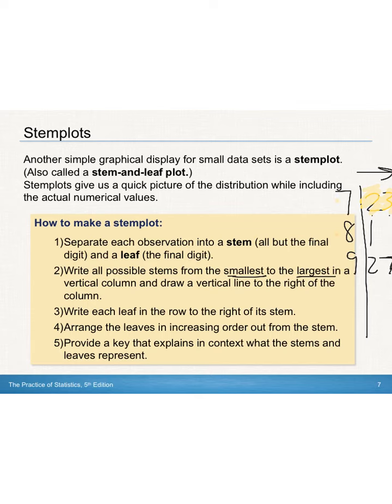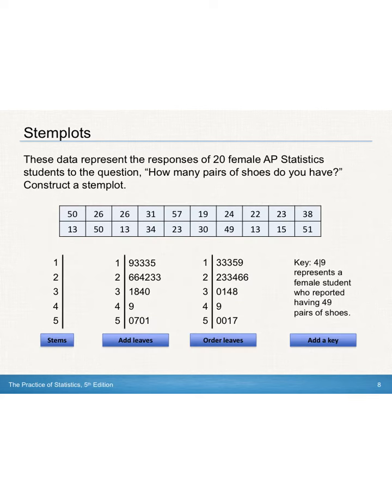And of course, you're going to lose points unless you include your key. In this case, my example had to do with test scores. So we'd say a 7|2 means a 72% on the test. You're going to make sure you include a key whenever you make any stem and leaf plot or any item that has more than one thing.